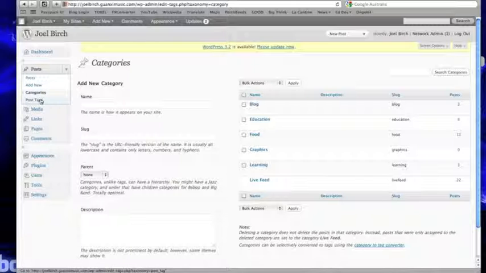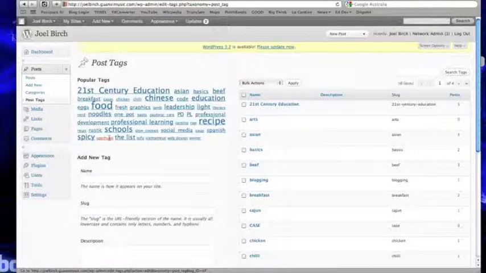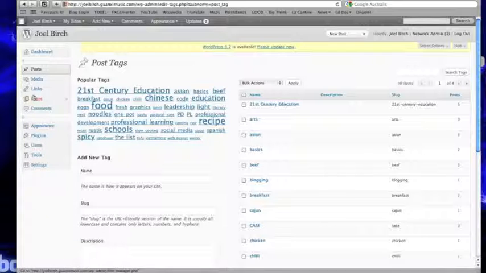The other thing you can do is tag your posts, and that's just attaching little keywords that go with it. If you're going to use a tag cloud widget or something, it can be quite a cool way to visualize what you're actually writing about over the course of numerous blog posts. Okay, so that's posts, pages, categories, and tags.